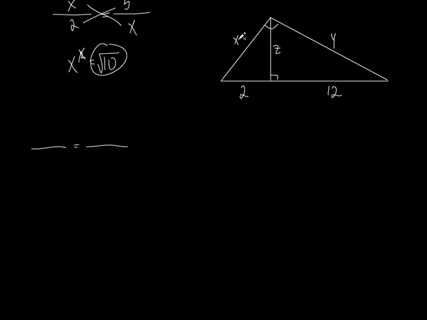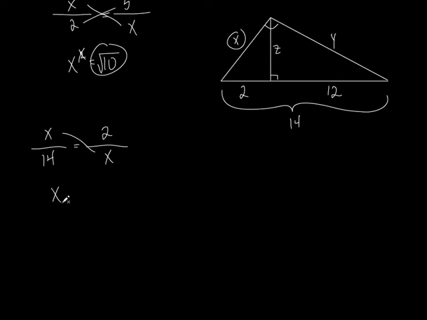So let's say I'm trying to solve for x. So x is a geometric mean, so I put x here and here. Now, the thing that you have to know how to do, this is really the only thing you have to know, is between what 2 numbers is this the geometric mean? Is it between the 2 and the 12? No, it's between the whole thing, which is 14. So this side is the geometric mean between the whole thing, 14, and which number? 2. The number that's closest to that side right there. That's basically all you have to remember on this. It's pretty easy, isn't it?